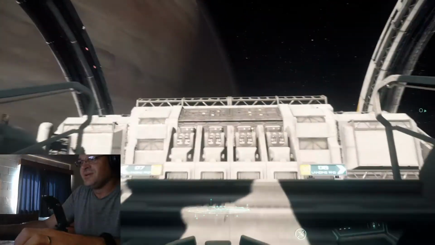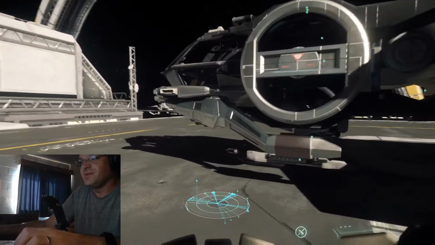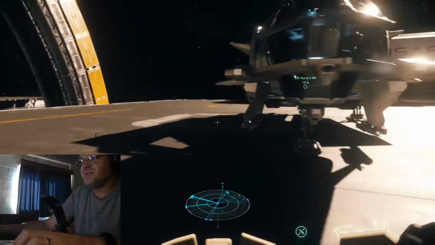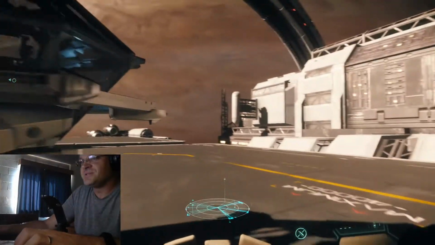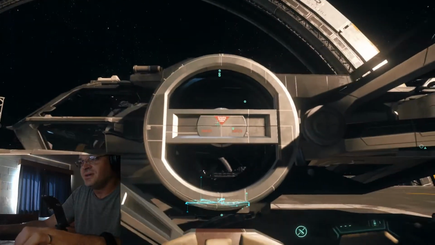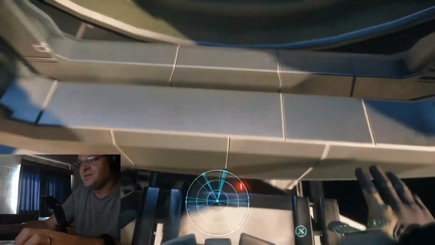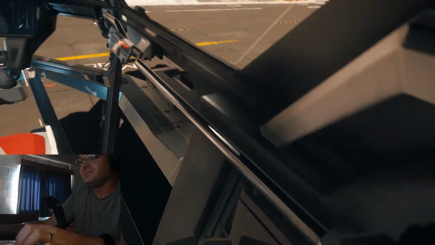So here we are, up to pad 8, and this is the Aurora MR. This is going to be with the default loadout to begin with, and then I will go to showing you how to do the upgraded loadouts. So this will be the loadout that you would actually be starting the game with, so I haven't modified it or anything yet. To get in, you can get in on either side. There's just this round door here, and you'll see the enter ship dialog pop up. Just hit F, and hit F again, and you'll climb into the ship. And then there's a pilot seat. Same thing, F is your main interaction button.